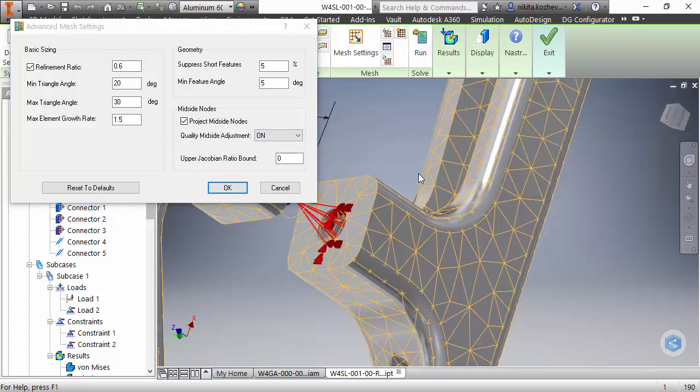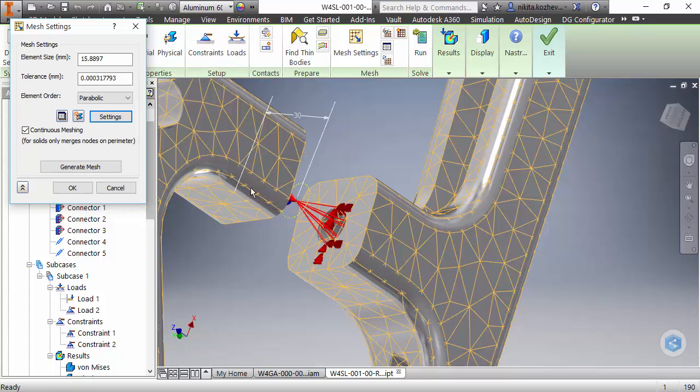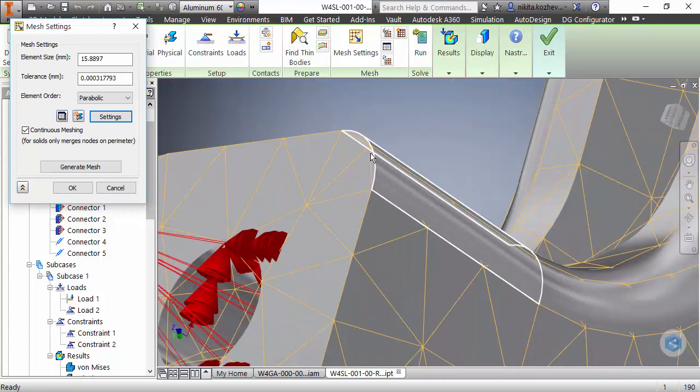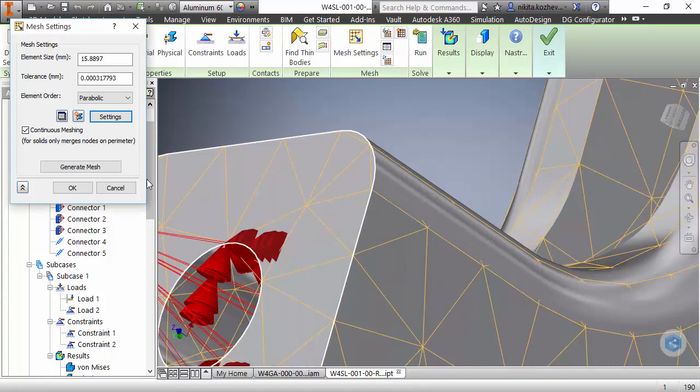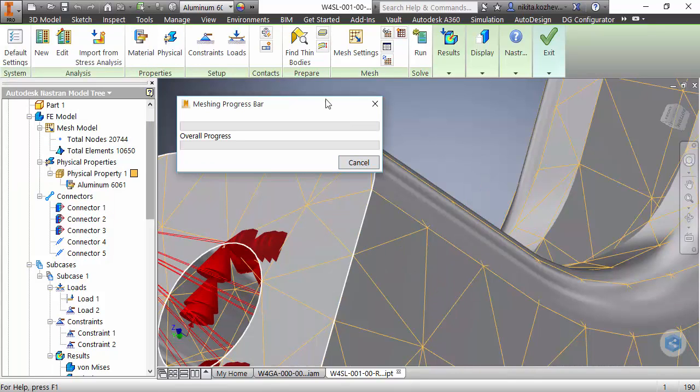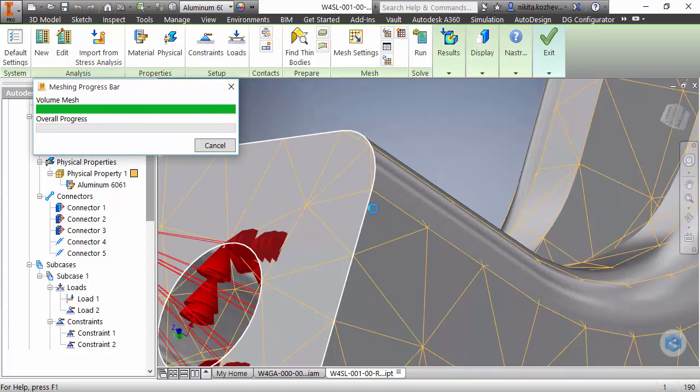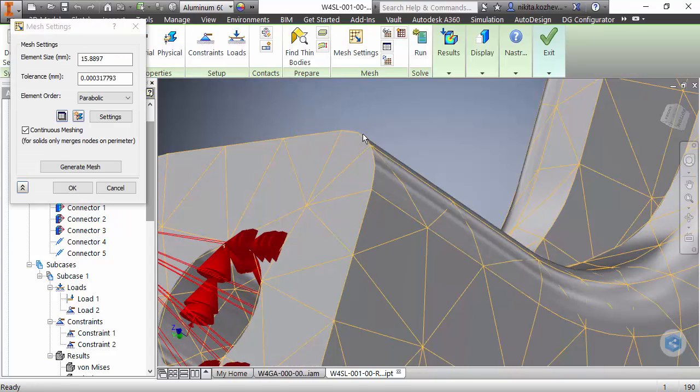With this option, Nastran In-CAD moves the mid-side nodes of our tetra elements to the face, and that creates a much more accurate mesh. Let's take a look at the result. As you can see, the representation of that geometry is now much better than before.